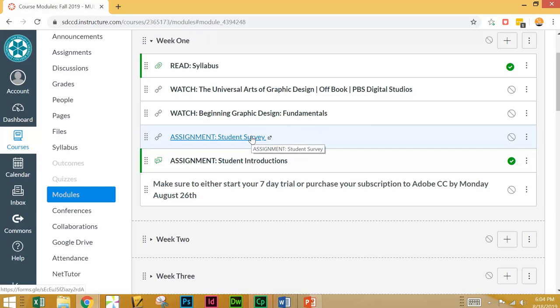Also, if you've designed some work using Photoshop, InDesign, or Illustrator, I want you to submit 2 to 5 JPEGs of work that you've done, whether it was at the community college or whether it was just personal, or I know some students that may have taken some design classes in high school. You can show some of that work. I'm not going to be evaluating it. I just want to kind of see where you're at, what you've done, and what kind of things you've created.